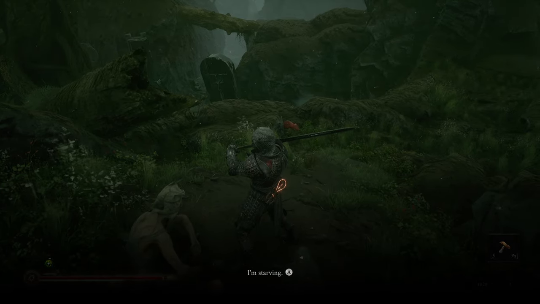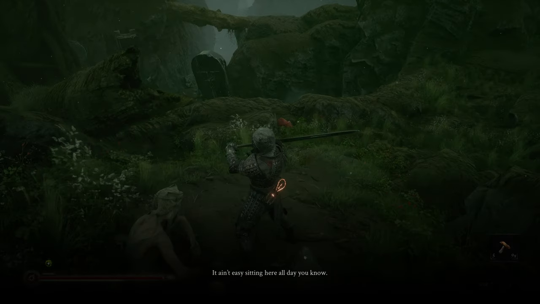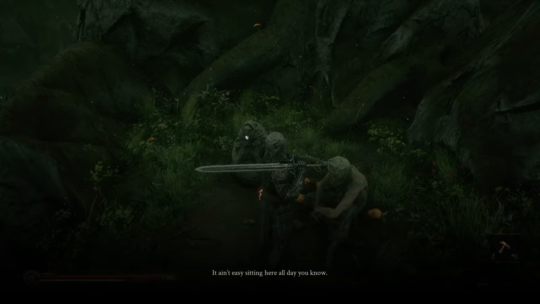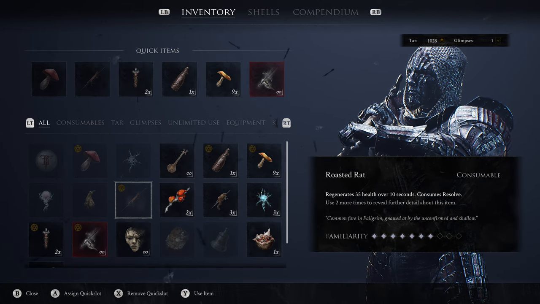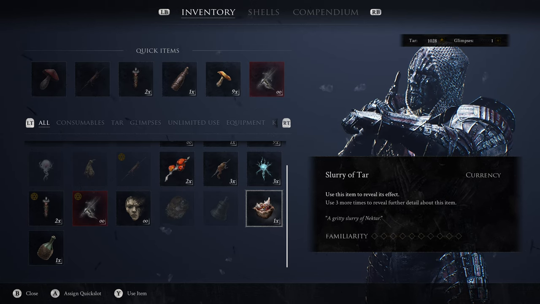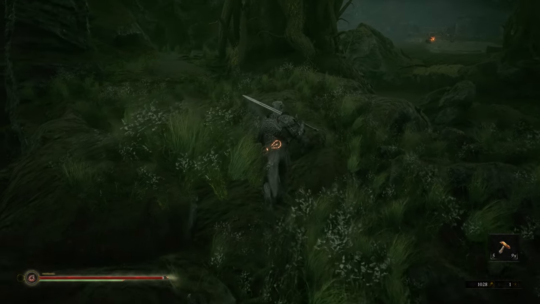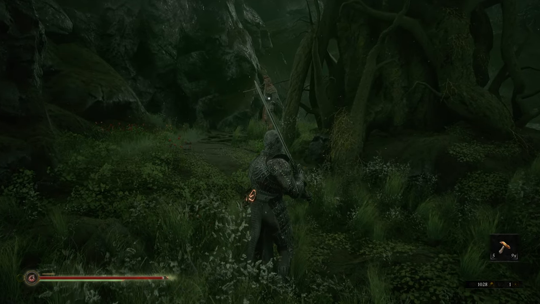Oh, I'm starving. Yeah? Really could use a bite to eat. It ain't easy sitting here all day, you know. Get up and get something. So should I give him something? Do I have something to give him? It ain't easy sitting here all day, you know. Do I have anything? Do I have it? I'm out of rats. I'm out of... Oh, okay, so I need to get him some... Oh. Slurry of nectar. Okay, well, maybe we'll do that another time then? I don't know. So, I'm hearing... packs. Now. So, Baghead, huh? I need to get Baghead some... food?